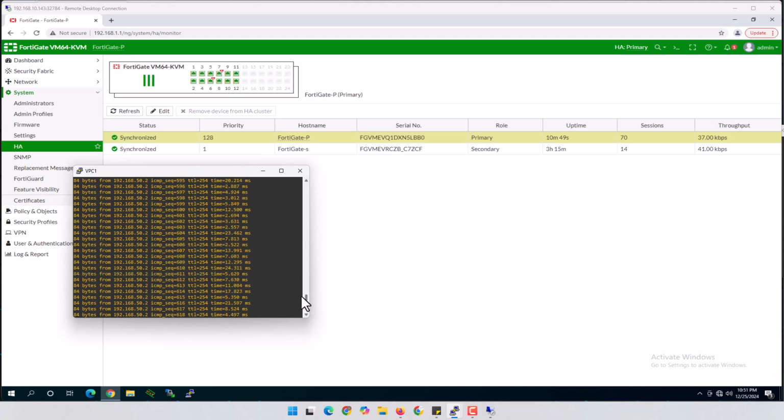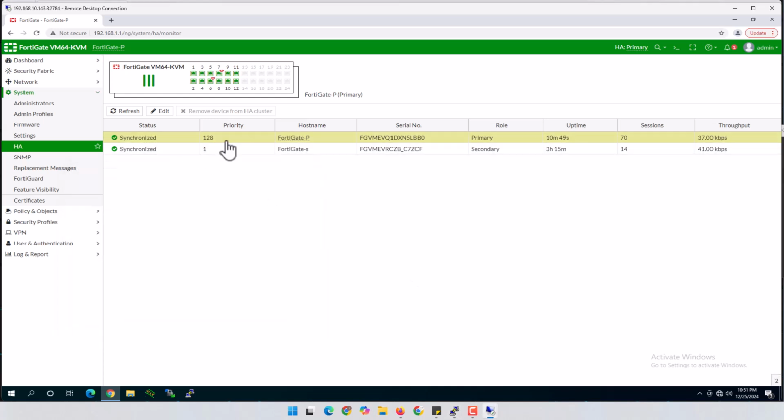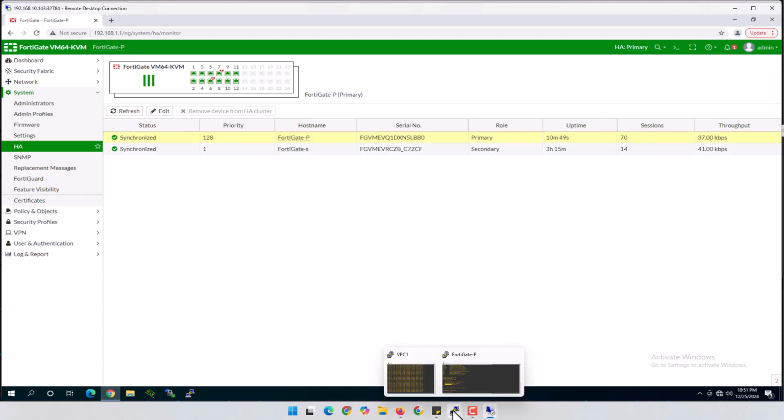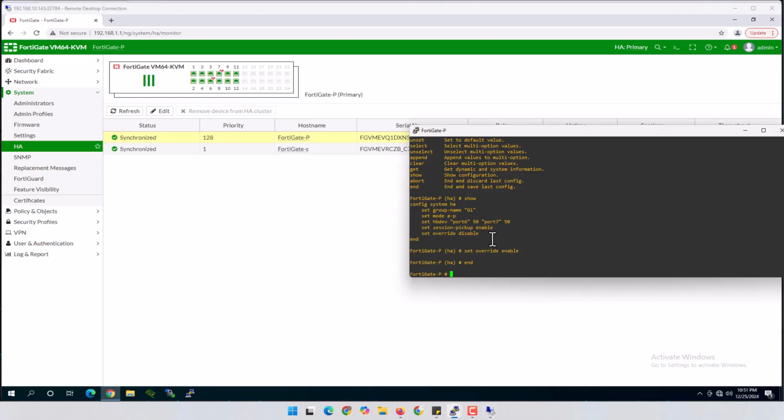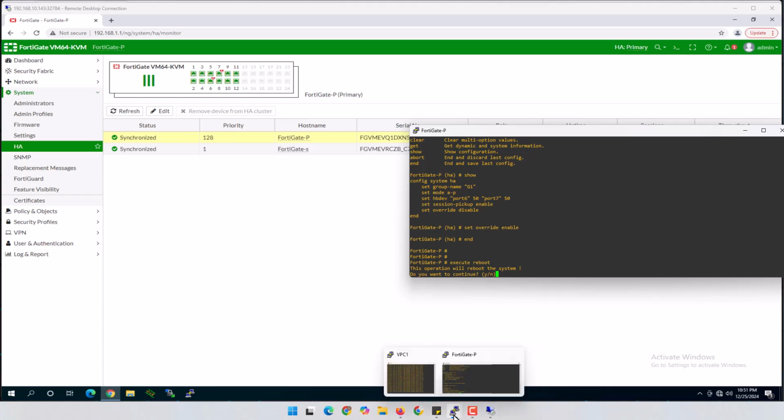I cannot find it here. Okay, here you can see that this FortiGate with priority 128 became primary again. And this time, let me reset it again. Execute reboot. Yes. Let me bring up this interface.